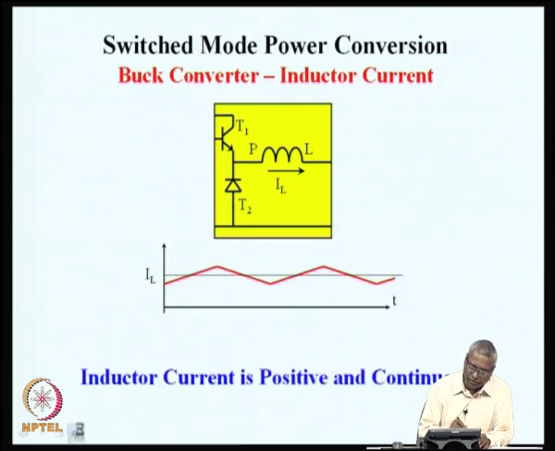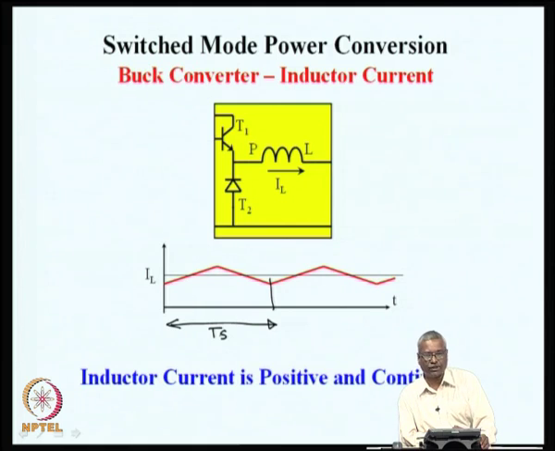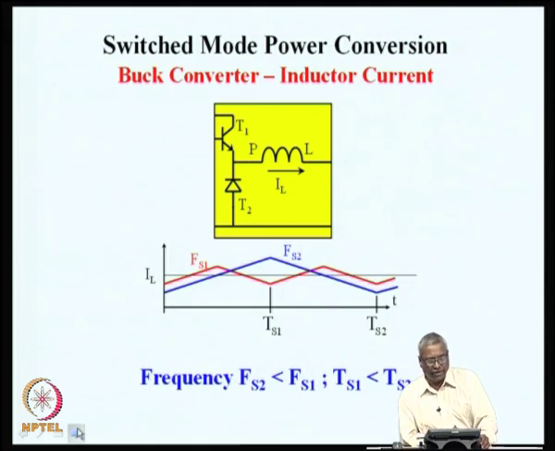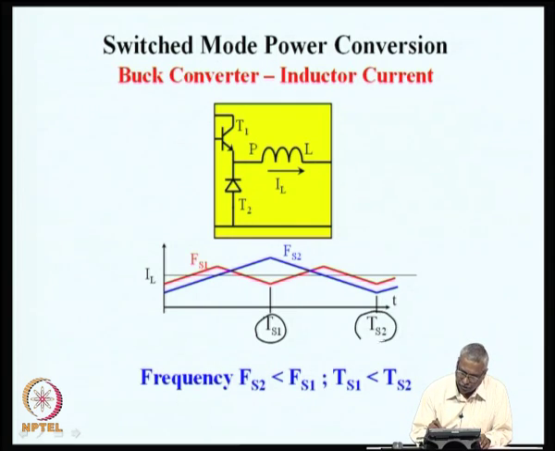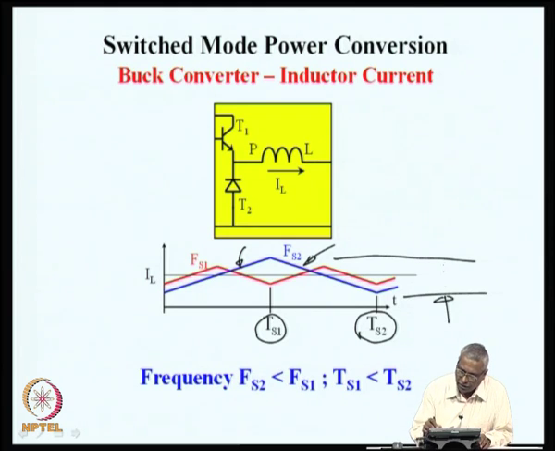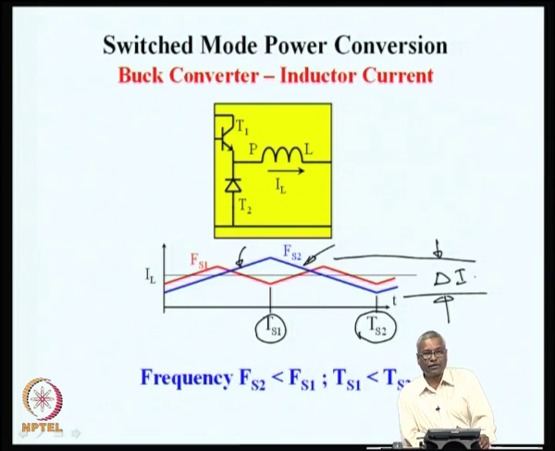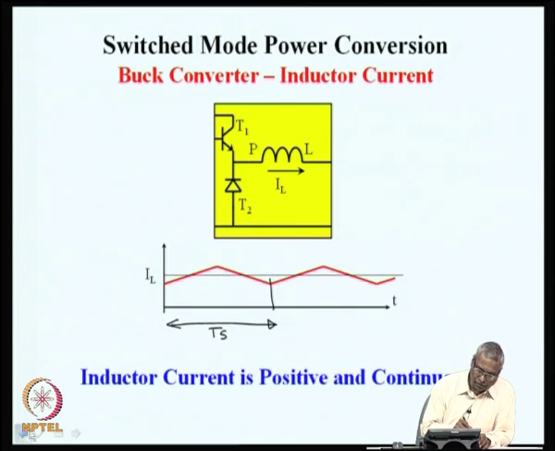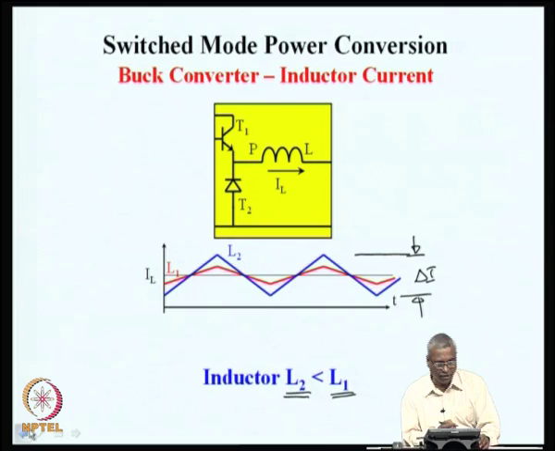In a similar way, it is possible to look at the inductor current when the switching period is changed or switching frequency is changed. For example, if the switching period is changed from TS1 to TS2, you can see that now the rising region of the inductor current is prevailing for a larger duration and the falling region of the current is also prevailing over a larger duration. On account of that, this swing delta I or the ripple current has increased compared to the previous condition. If the switching frequency is decreased, current ripple increases. In the earlier case, we had seen that if the inductance value reduces, the ripple current is increasing.